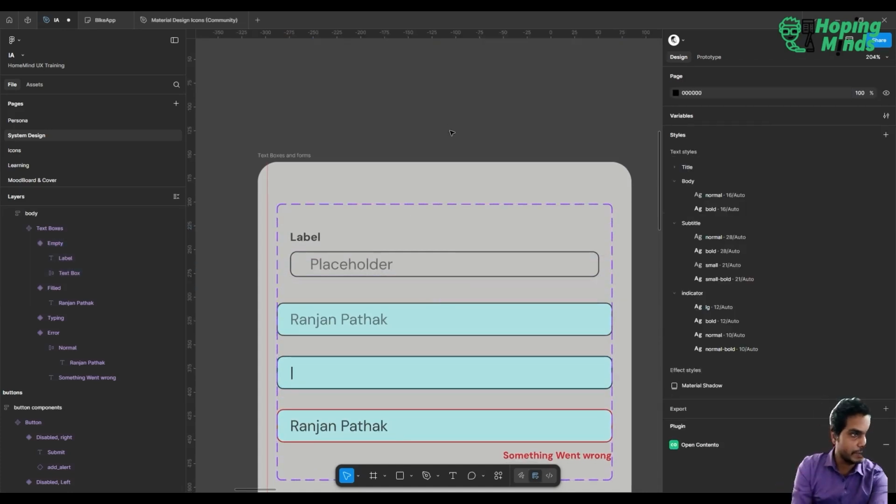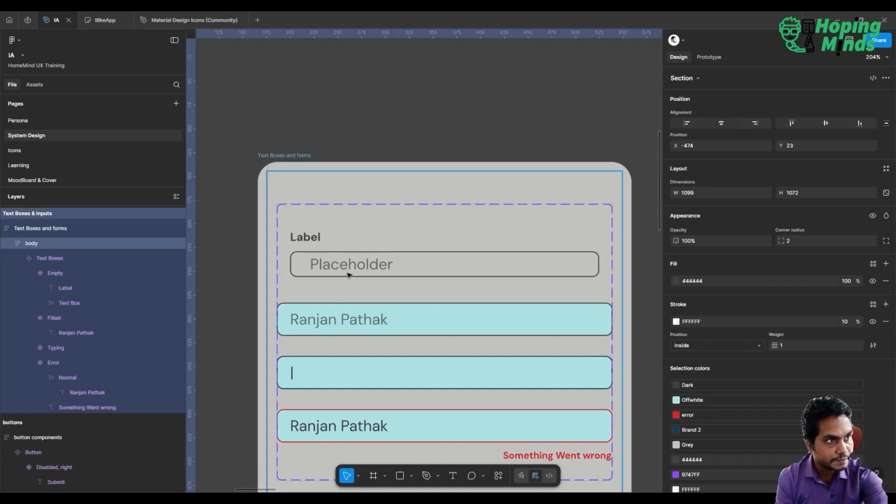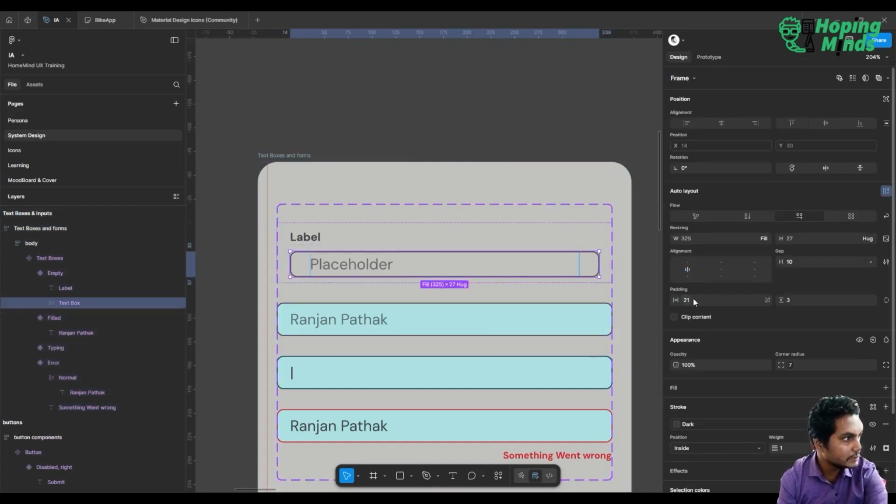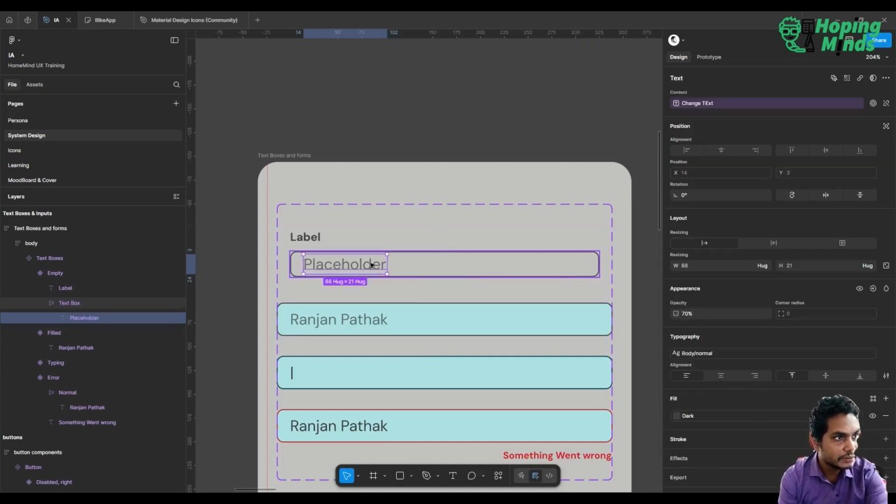This needs to be properly placed. For placeholder, padding is too much. Let's use smaller padding. Let's try 14. 14 looks nice. And text also looks too big maybe.